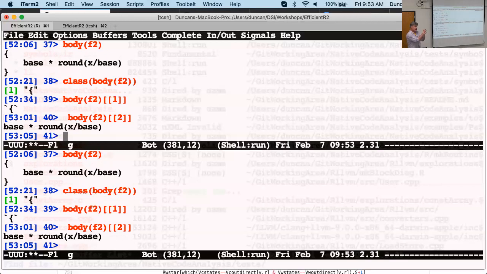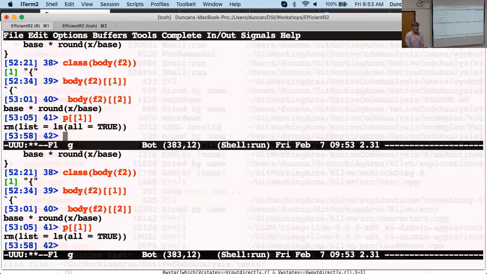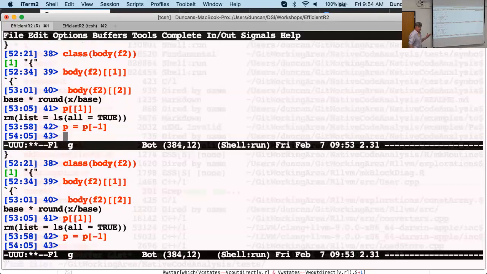So we found the set WDs. We found the read.csvs, and we can pull out the names. And we could find the RN there. So before I run code, I can actually just go and fix all these things. What I could do is something like this: P is equal to P minus 1. Remember what P1 was? That guy. Let's get rid of that. I'm not going to change the file. I've parsed this.